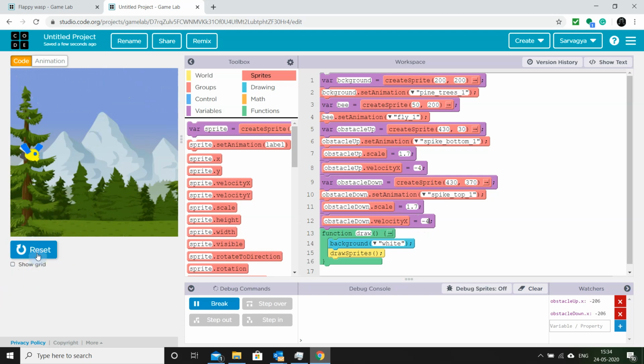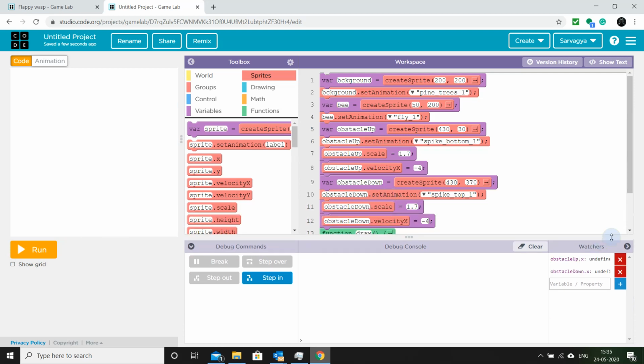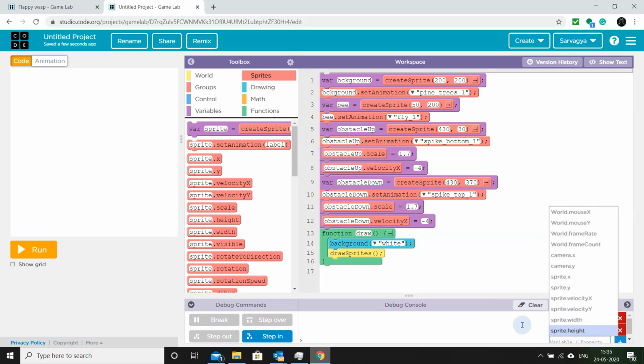And now what we need to do is give our B characteristics of movement. So we'll write an if condition stating that if we press our space key, our B should have a y velocity, or else it should have gravity. So that means it should have a y velocity which tells it to come down towards us. Oops, sorry, what's this? I'll just drag that to the ready button.